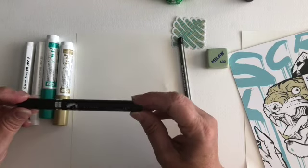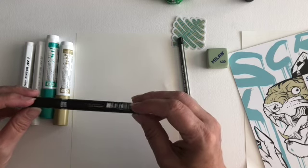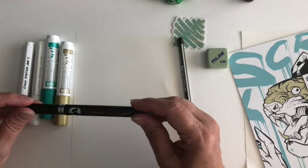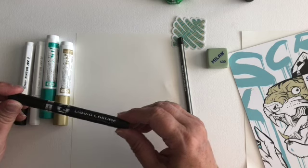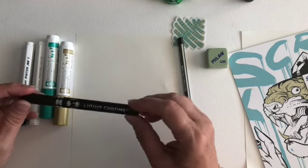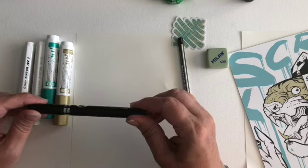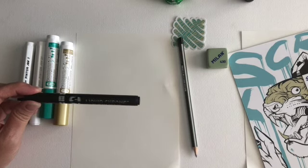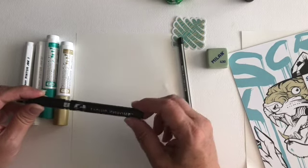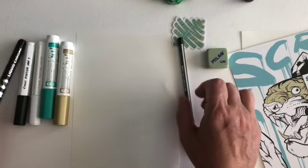I'm not sure that I spoke enough about this, or if at all when I first opened the box. This is a beautiful pen. It's a liquid chrome 20 years edition. So therefore, it's got a long history. So this is by Molotow. I'm really looking forward to using this because as I primed it, the chrome is beautiful, very reflective, really nice. I'm really going to look forward to using this. Let's see how all of the pens and pencil and rubber work on these.